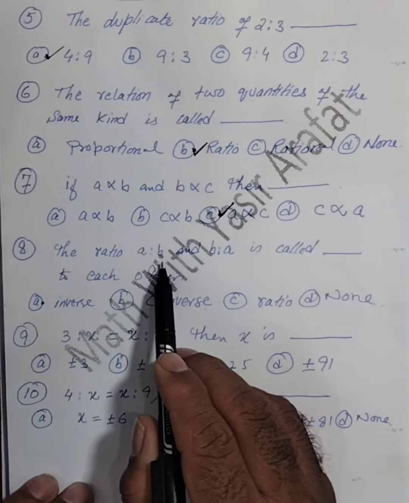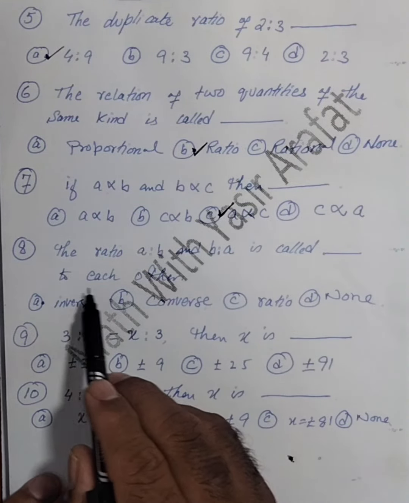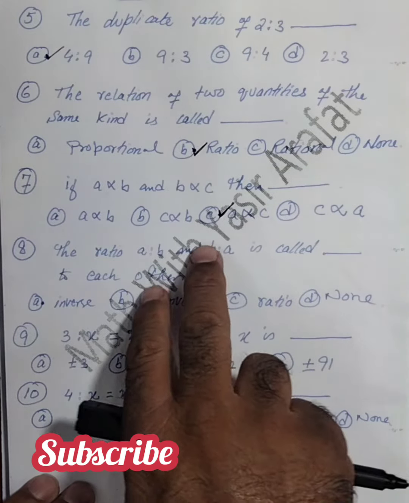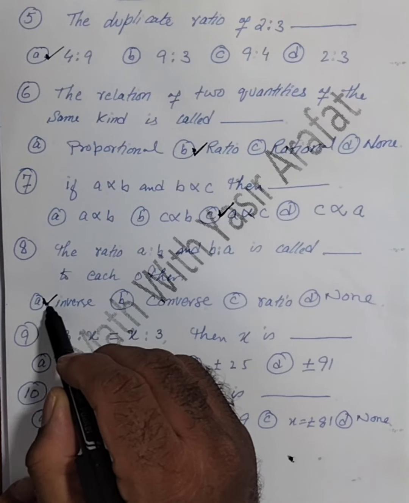The ratio of a ratio b and b ratio a is called to each other. This is a ratio b. If we have to change their position then it is called the inverse ratio.